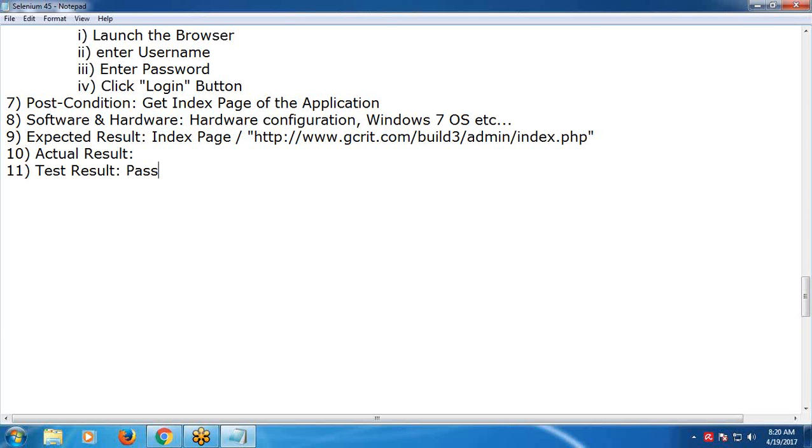Next one, optional, comments. Suppose while execution you face any problems, write comments. See, this is one model template.